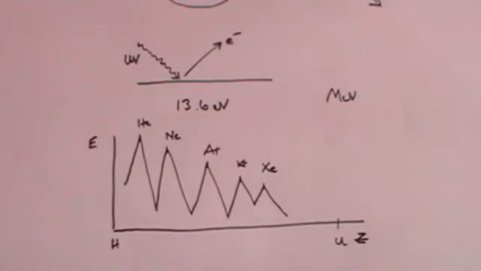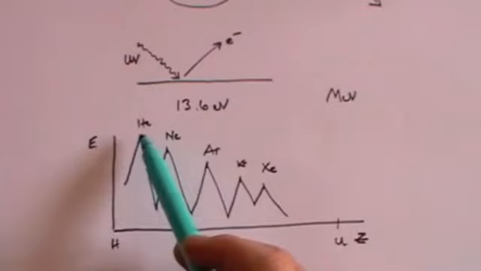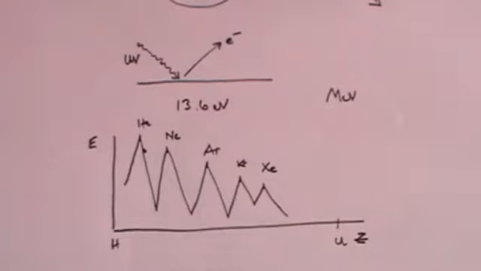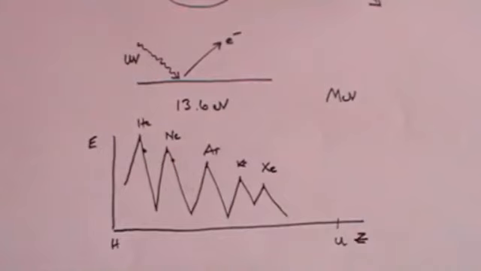And the argument is that when you have complete rings of electrons, that is to say all the shells are completely full in the electron shells, there is an additional energy or a binding energy which binds those electrons all the more closely to the nucleus. And consequently you have to put in a lot more energy to get an electron out of one of these gases than you would for, say, an element right next to helium or an element right next to neon, where the binding energy is significantly less. You don't have to put so much energy in to get one of the electrons out.